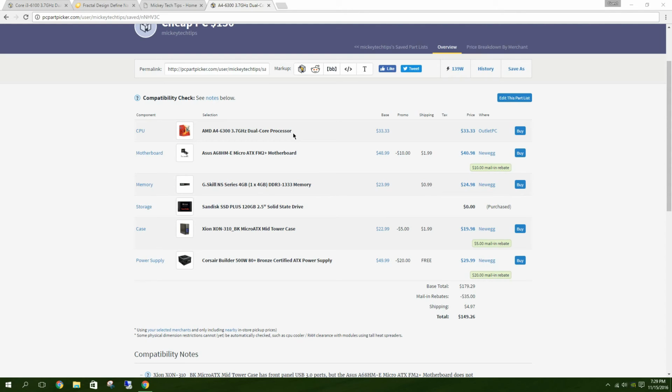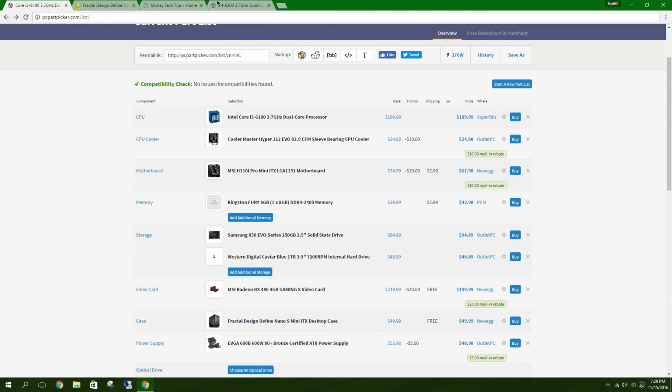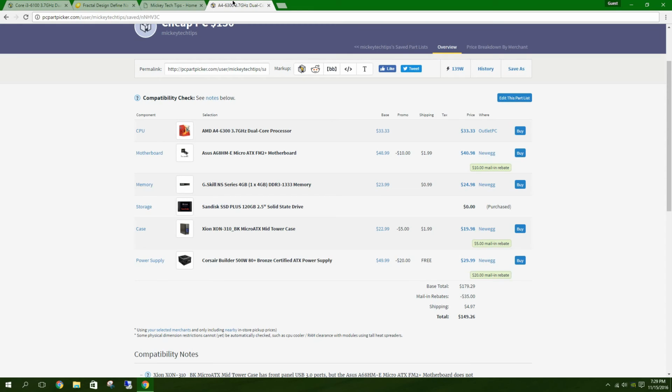Also, watch out what RAM you buy, because as I said, compatibility is everything. This is DDR3, and in this other PC build, we're using DDR4. Sometimes it's backwards compatible, but if you're using something like Intel Skylake, you'd want to use DDR4. Don't use DDR3, even though some motherboards support it. Do not use it.